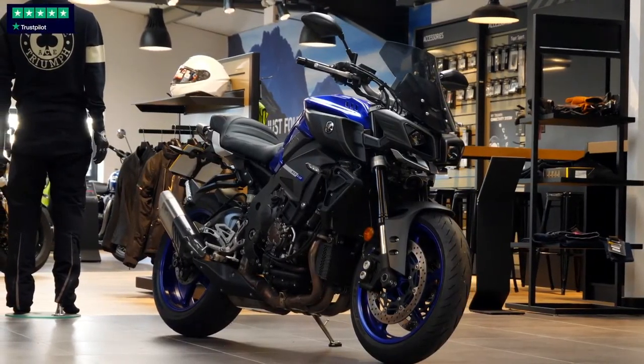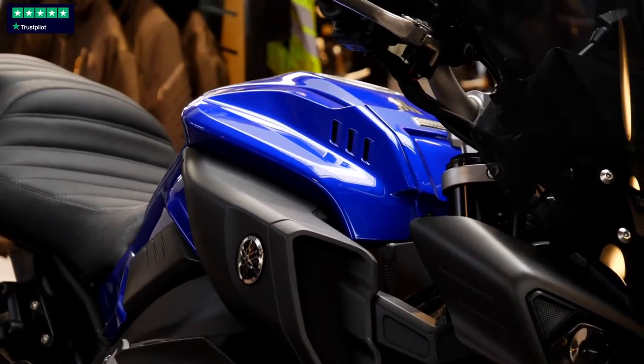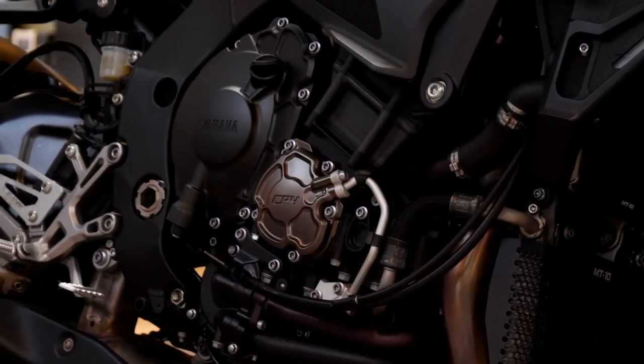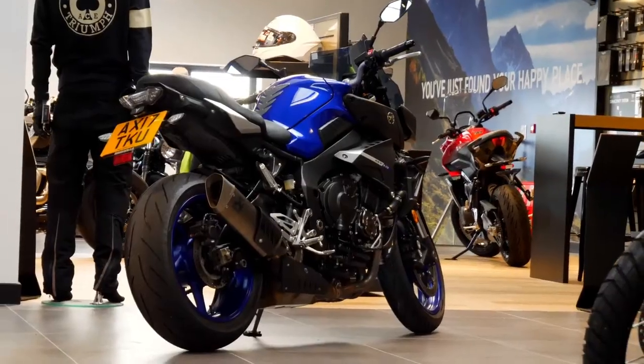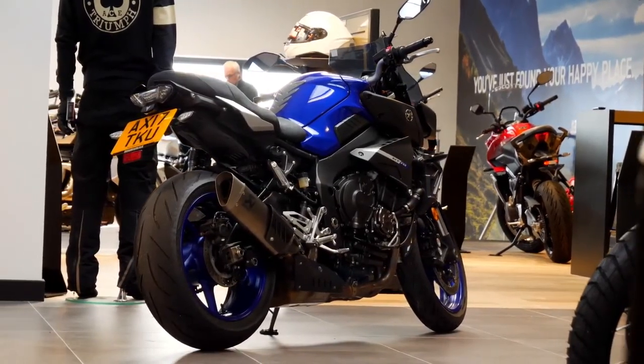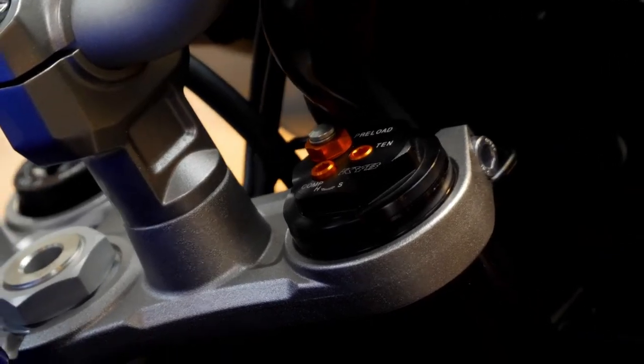Yamaha MT-10: superbike handling and superbike performance to match. It is essentially a naked R1 for the road. That CP4 engine, the entire bike in its entirety, is absolutely mental. And when I say mental, I don't mean scary. If you've never ridden, or been a bit too afraid of riding a litre bike, a sports bike or roadster, the rider modes and electronics on this one are designed to keep you two wheels on the ground. Couple that with the KYB adjustable suspension all round and incredible stopping power. The thing is, dare I say it, easy to ride.